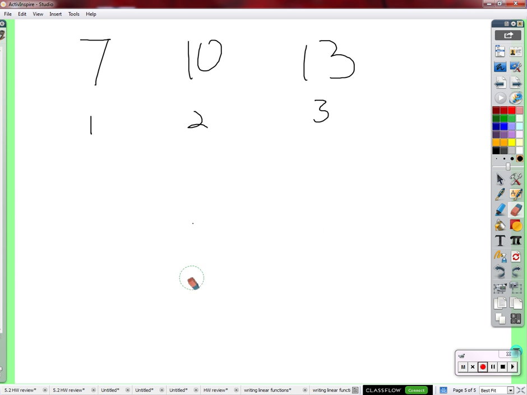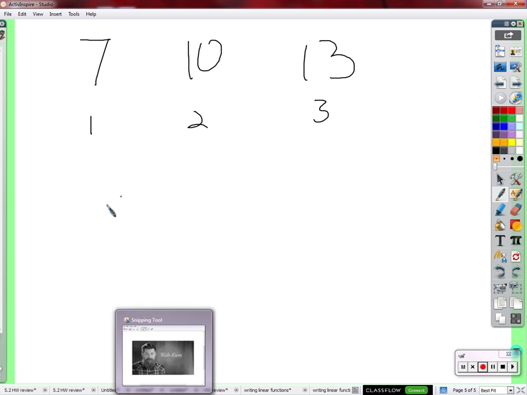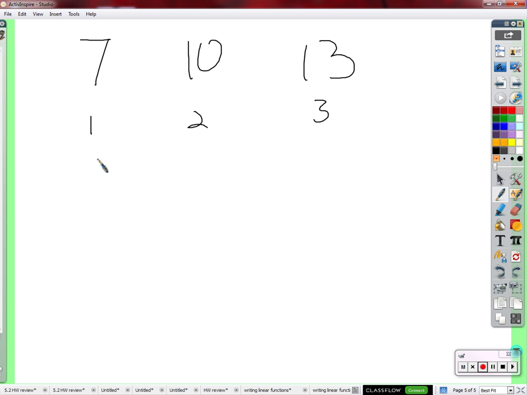Hunter and I had a discussion about the minus 4. But what I want to help everybody see is something we can all get on board with, and that is, if I start at the first figure, how much do I have to go by to get to the second figure? 3. Okay, that makes sense. To get the figure number, I would add a 1, that's like 1 jump, right? And I would add on 3.